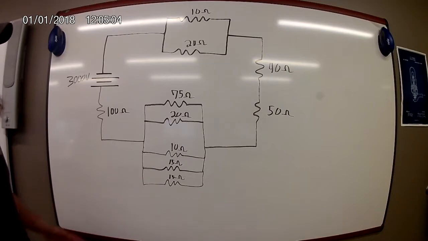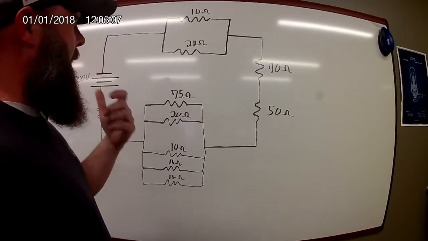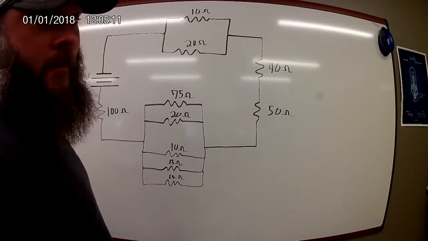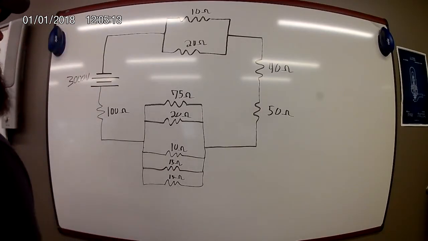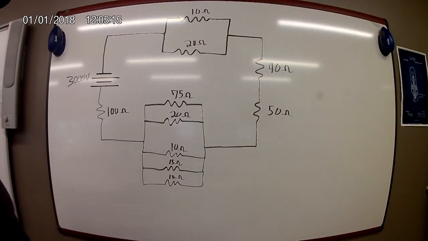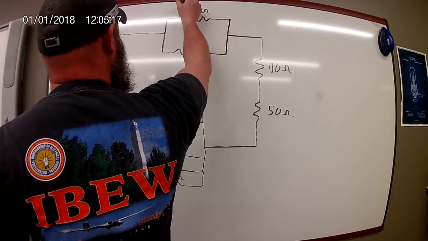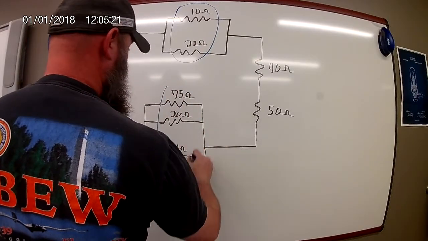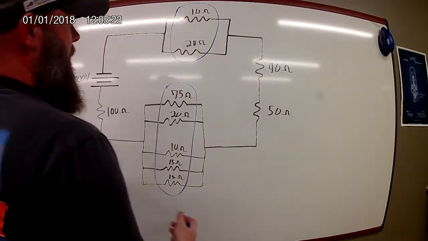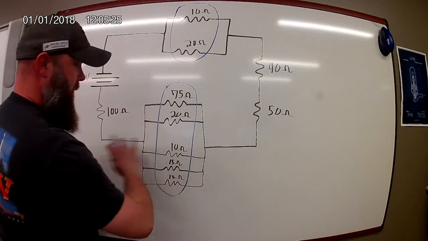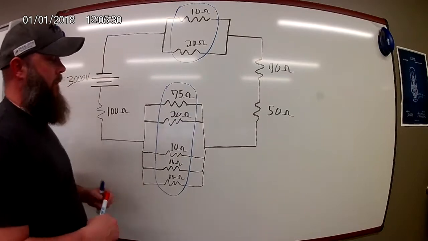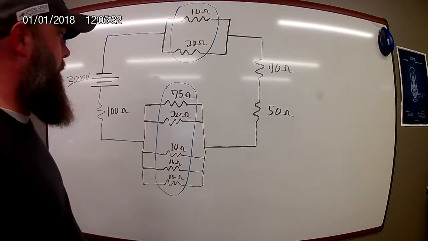So basically, we have our resistance values. We need to find the other numbers that we can use. So the first thing we really want to look at is what we can combine down. And we're going to start by doing these two, this group, and this whole group. We're going to combine these down, so technically we'll just have a fictional resistor there, which we'll put in red. Whenever we have a fictional resistor, we'll draw it in red.